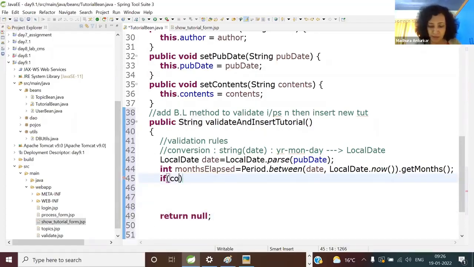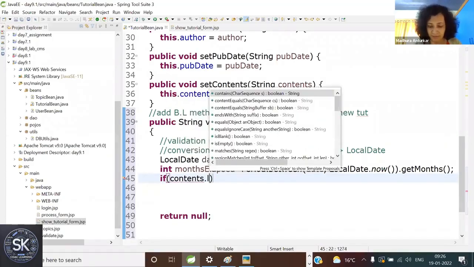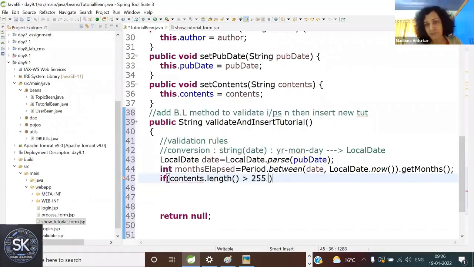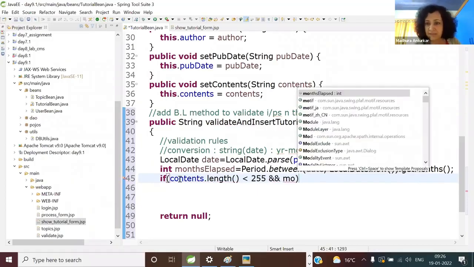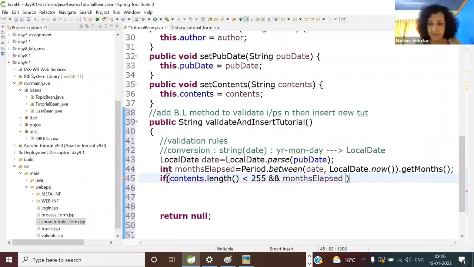So now let's have the rule. If content.length is less than 255, and the other rule, if the months elapsed is less than 6. This is just a dummy rule, just to show you the process. Am I correct?